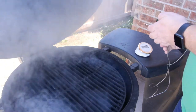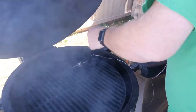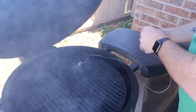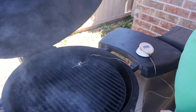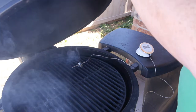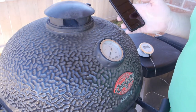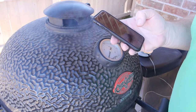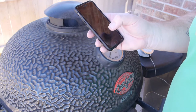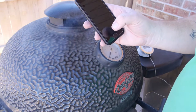Open her up for a minute here. Got a lot of smoke billowing now. Go ahead and set my temp probe right about here. It's good. I'm just gonna put it in probe slot number 1. I'm gonna be monitoring my temperature from my phone, so I'll go ahead and open up the app. And I'll say start grilling. I'll pick grill temperature, and you can actually set your range, so it gives you alarms and everything.